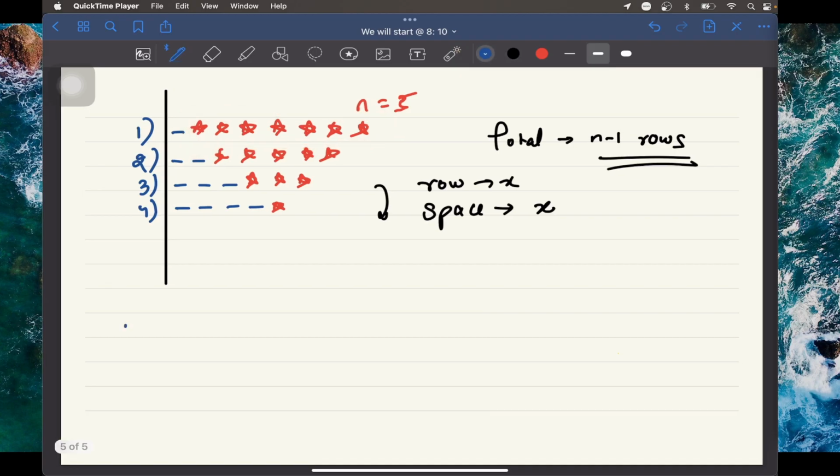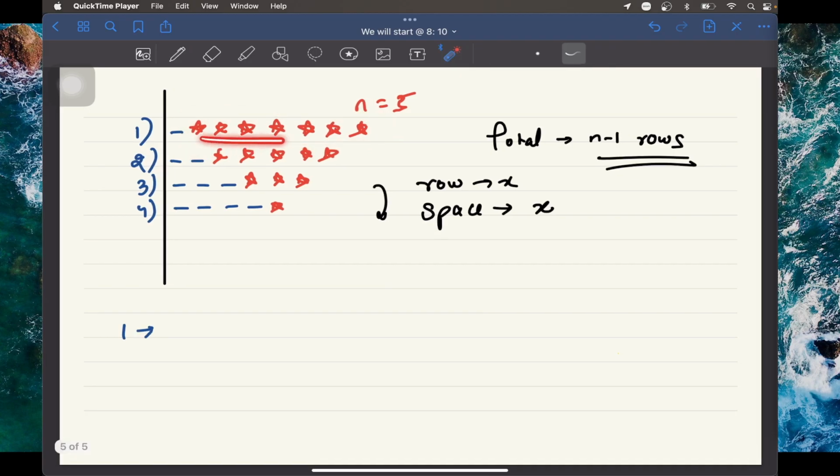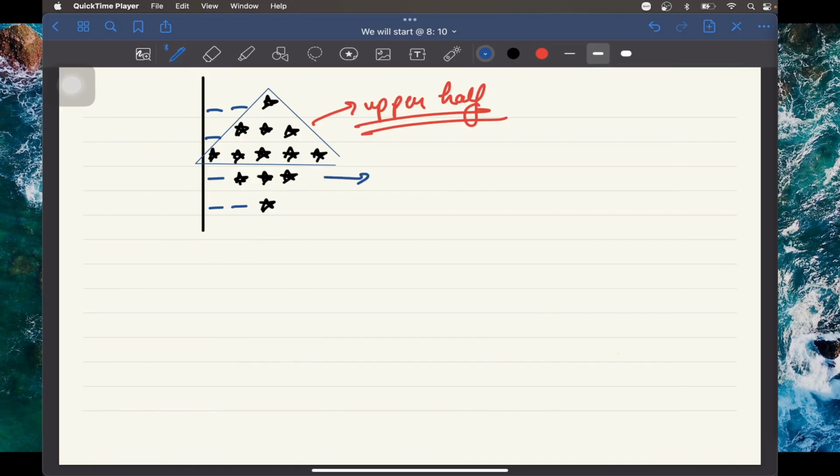Let's see. In row number 1, I have 7 stars. In row number 2, I have 5 stars. In row number 3, I have 3 stars, and in row number 4 I have 1 star. Similar thing here. In row number 1 I have 3 stars, in row number 2 I have 1 star, right?